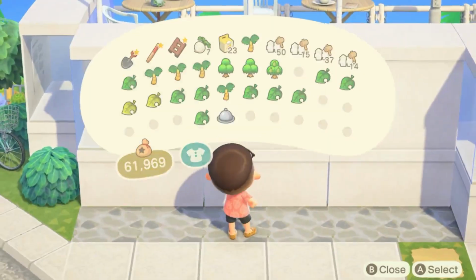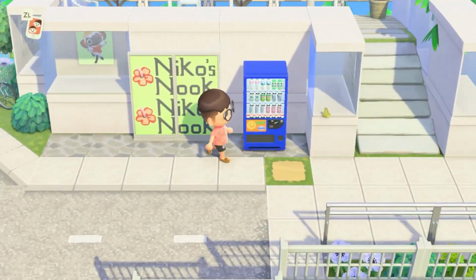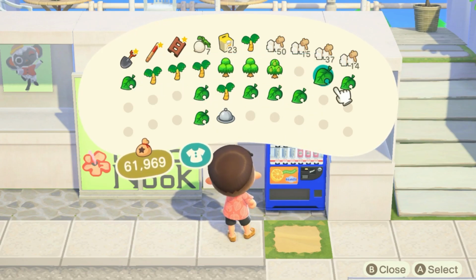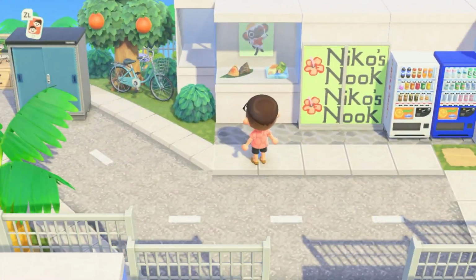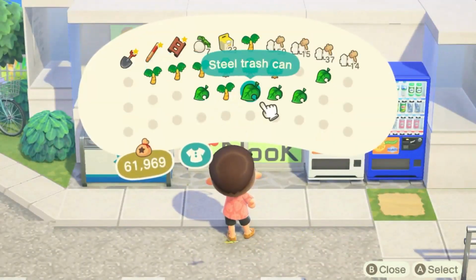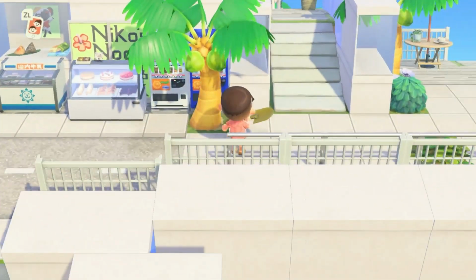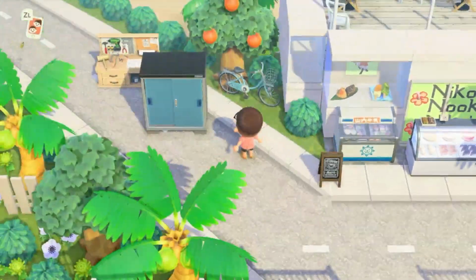And the idea for the shop I had is a Niko's cafe, and I named it Niko's Nook. I think it fit really well, so I just kind of rode with it. I actually made all these custom designs here. They look really, really good. I was really nervous on how it would turn out, but I was very pleased with the little flower, especially because I'm not good at drawing flowers at all. But I really liked how it turned out.